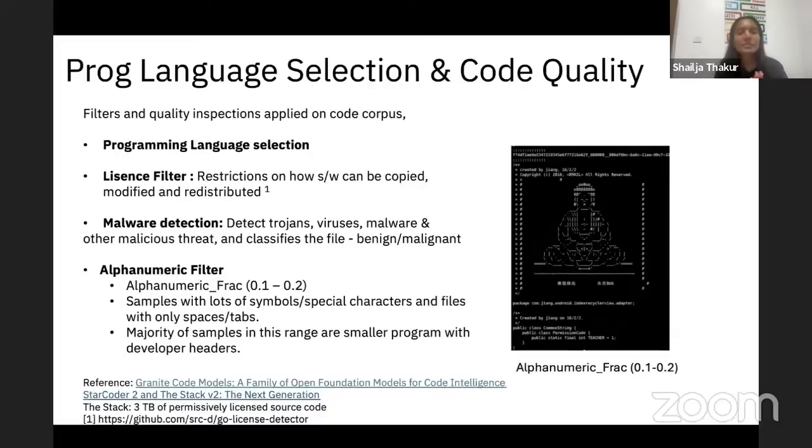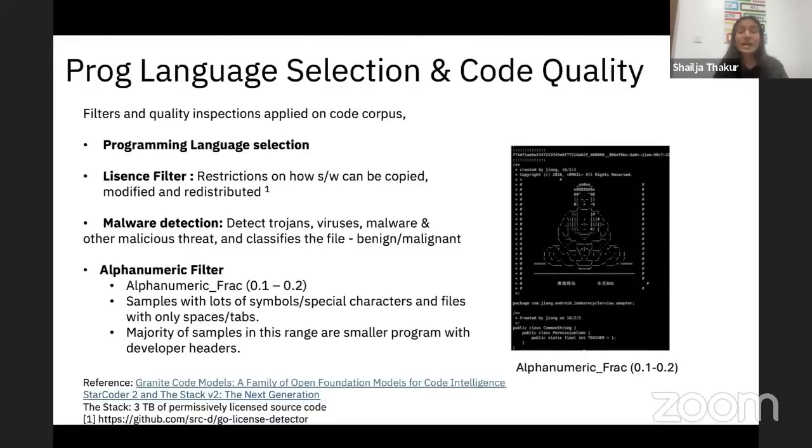Okay, the third one is malware detection. A lot of the code bases that you get from these repositories may also include some executable files and non-code files, and it is possible that there can be viruses or trojans associated with them. So how do you detect them? You need to make sure that you filter those out immediately at that point in time. There are lots of tools available for doing this, and you can use any of those. We also rely on one of those tools to immediately filter out malware.